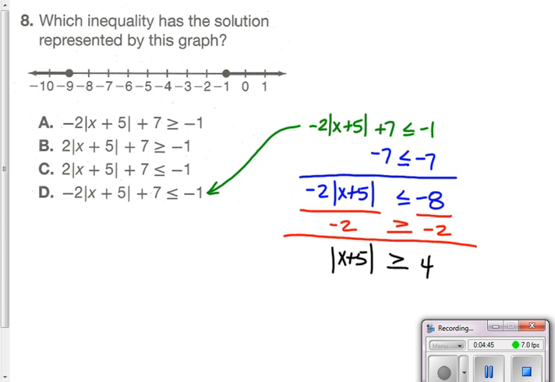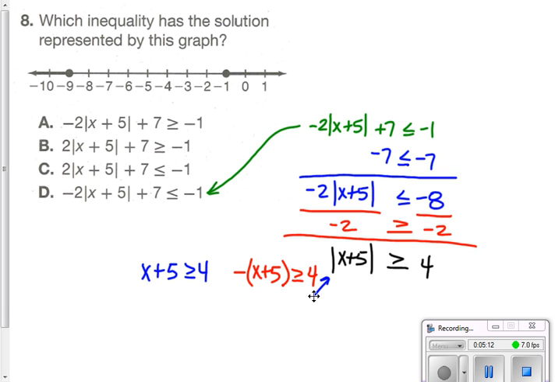We are now down to our final part of the inequality. Your absolute value is isolated. So when it's isolated, now you break it up into the positive and negative, the 2 cases. So I would have x plus 5 is greater than or equal to 4. There's our positive one. And then we have the negative, where we put the negative in a set of parentheses, x plus 5 is greater than or equal to 4.